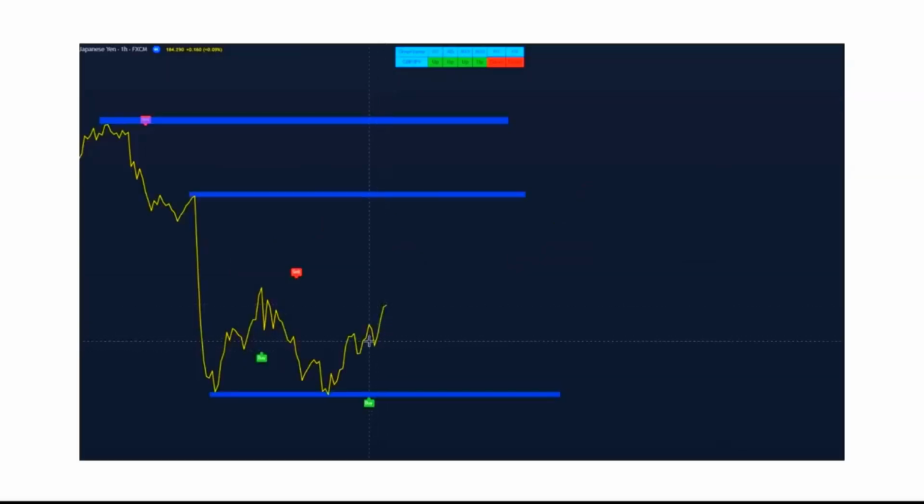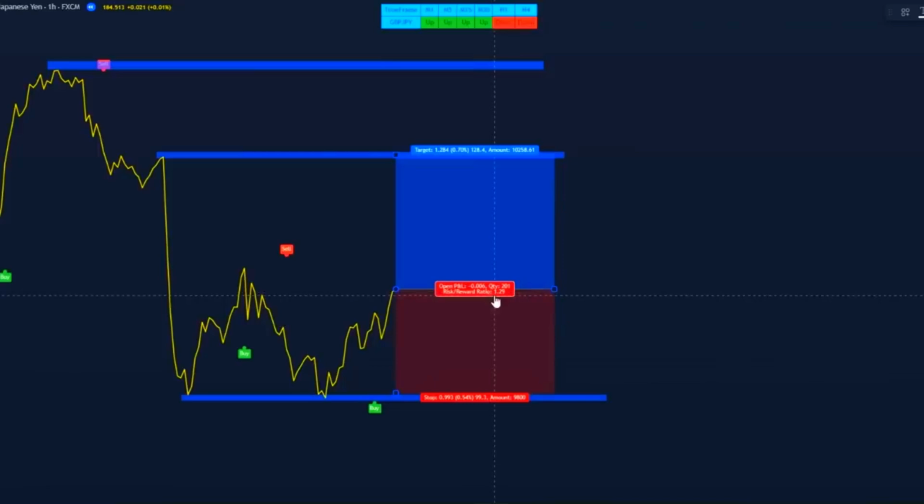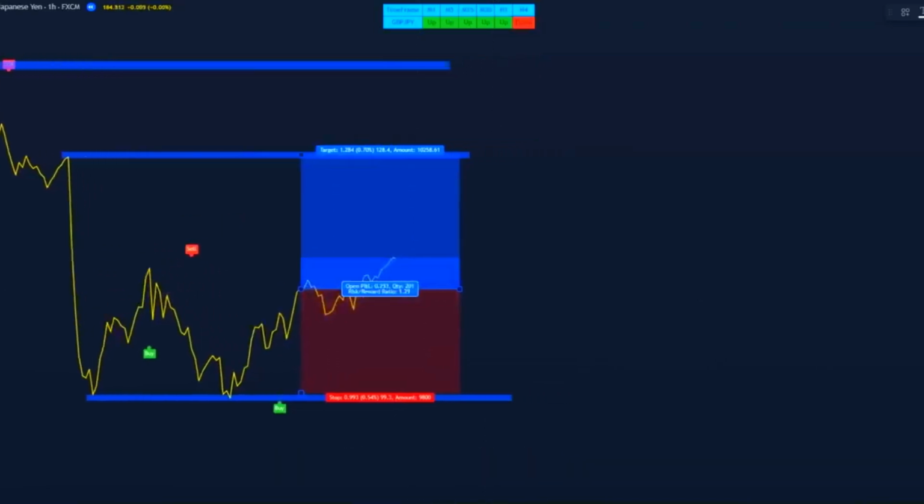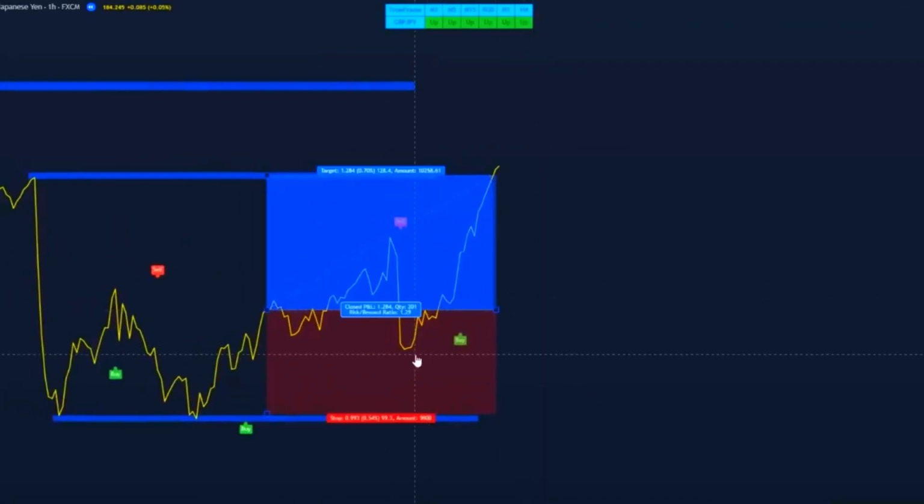Just make sure that if you do wait after the buy label is painted, that the price isn't too near to your take profit zone, making your risk to reward negative. We can see here that the risk to reward is only a 1.3, and see what happens. And there we go, price has hit our take profit for a 1.29% on the account.